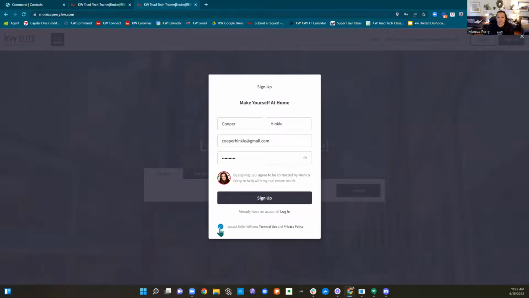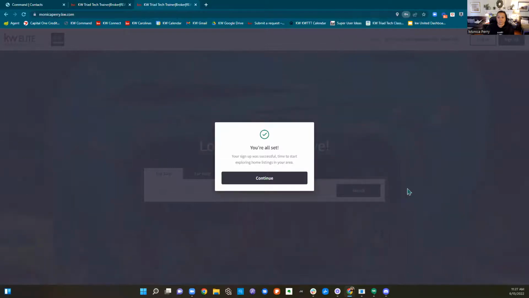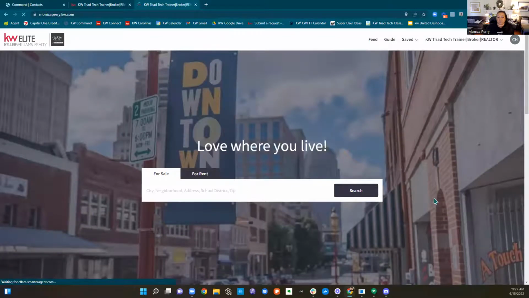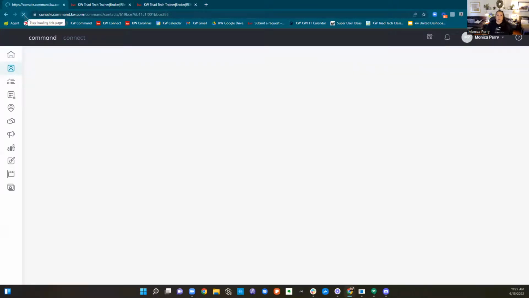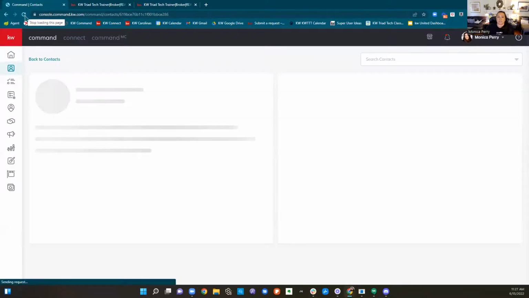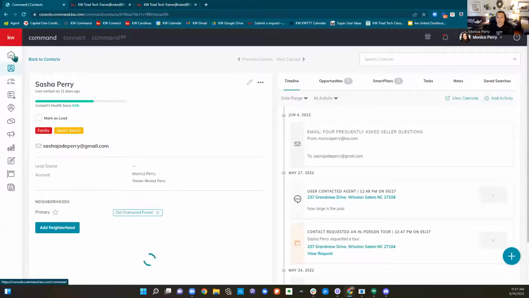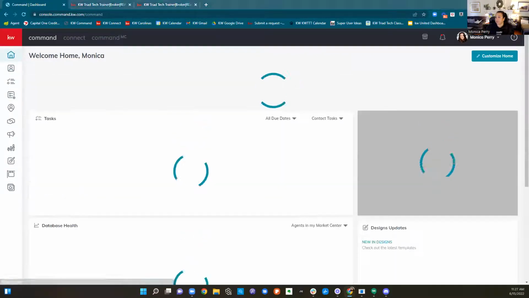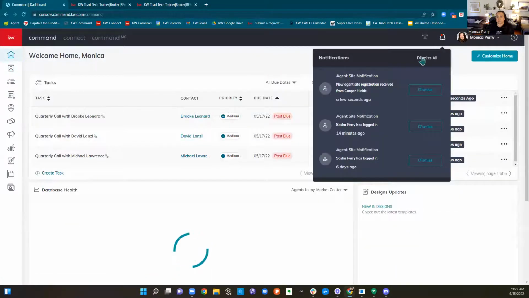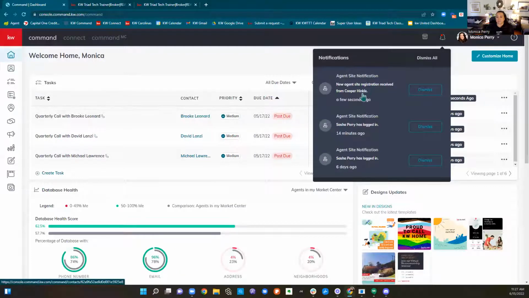So I'm going to click, I accept, and then I'm going to click sign up for my client, okay? And that created them an account, right? So now I don't have to worry about the fact that they have to remember to go create their own account. Now, what that just did, so if you share a listing or something on Facebook and someone sees it and they log in and create an account, it's going to automatically add that person to your command. New site registration, right?